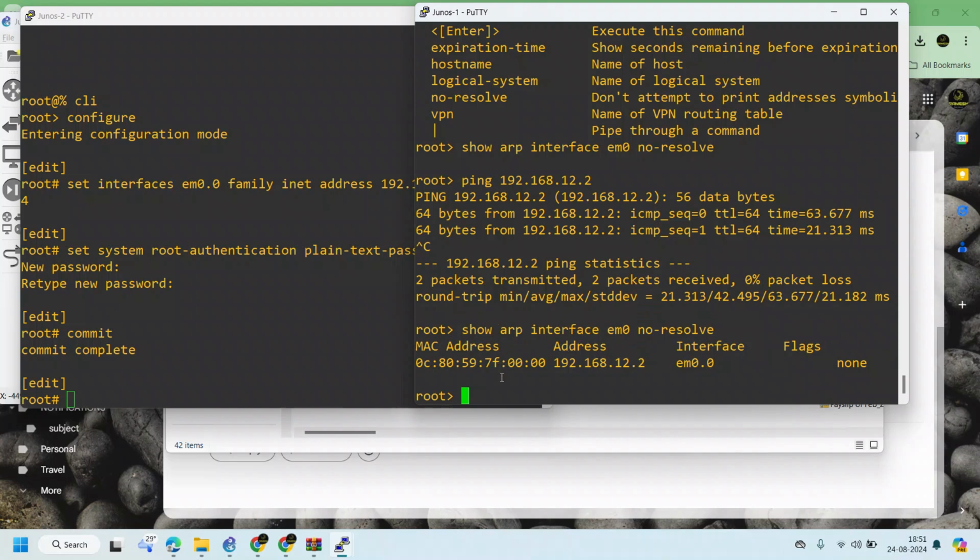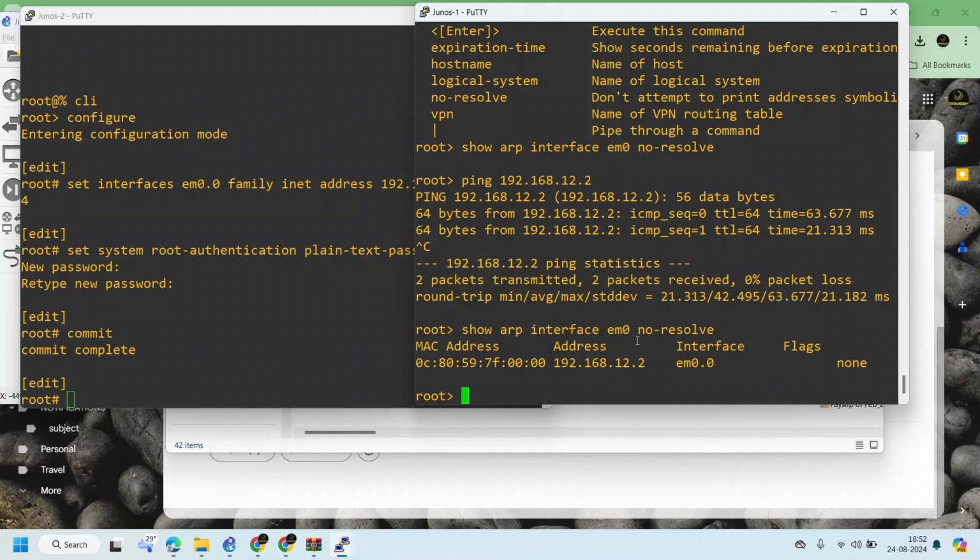Layer 3 device. Either router or computer will generate ARP, to find out the MAC address for the respective IP address. Remember this. In interview questions, they will ask you who will generate ARP and what is ARP. The switch will not generate any packets, like broadcast packets. It will not generate anything. Switch will only receive the frames and check the destination MAC address. Based on that, it will forward the frames. That's it. But the router will generate packets and send them to the next hop, whatever the next device is. Okay, remember this thing.